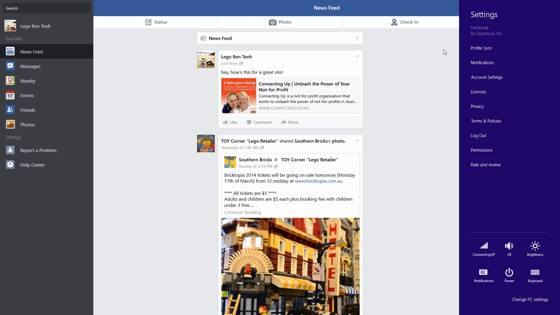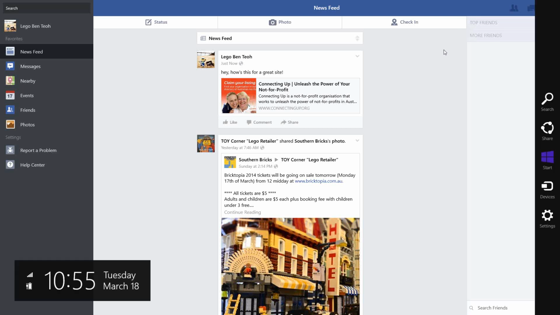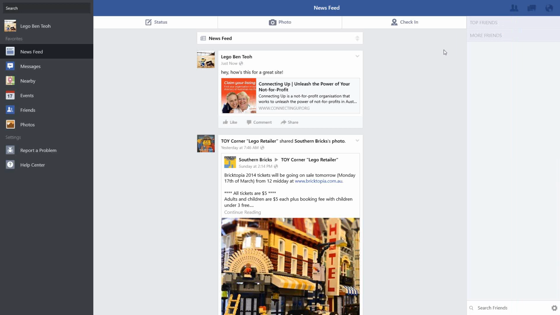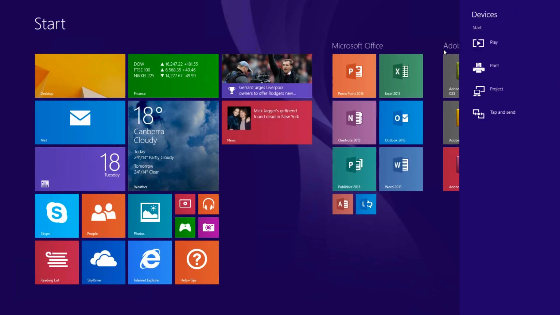They're all here. So for every single Windows 8.1 app, the settings will be in that Charms bar, so they're all in the same place. No more having to hunt or go to the right menu area to find your settings. They're all there. Great. You can also click Devices in the Charms menu, and again, these are for external devices. So if you've got a projector or a printer, then you can send things there.